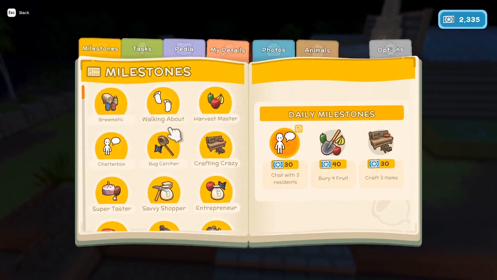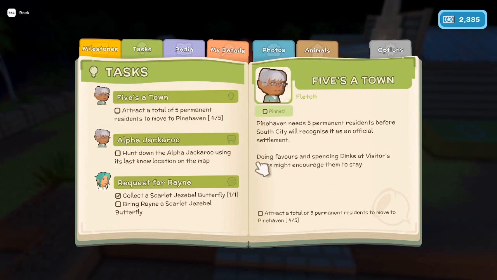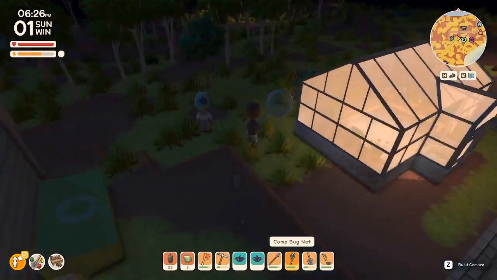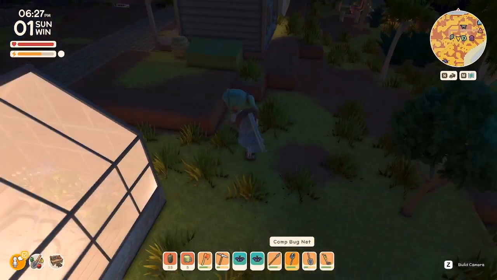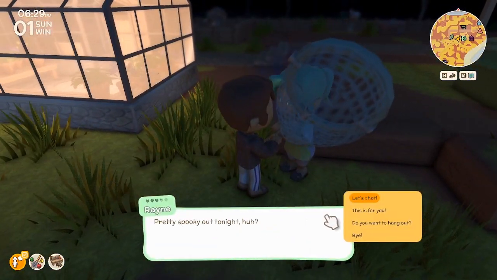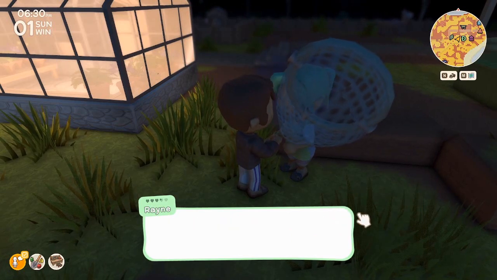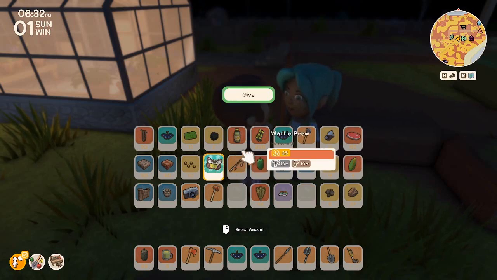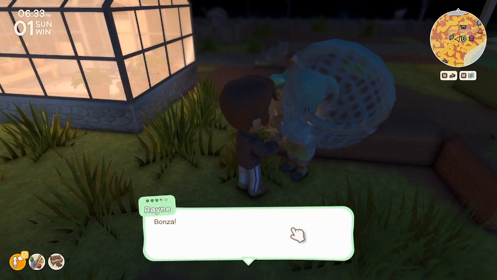Okay, now, who asked for what? Let's see. That came from Rain. Of course it came from... Where's Rain? Oh, there she is. Hi. Hey, Rain. Spooky out tonight, huh? Yeah, a bit. This is for you. Oh, you found Scarlet Jezebel Butterfly. Yes, I did. There you go. Knew you could count on you. And what do you have for me?